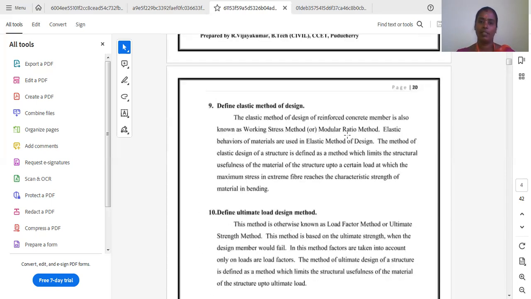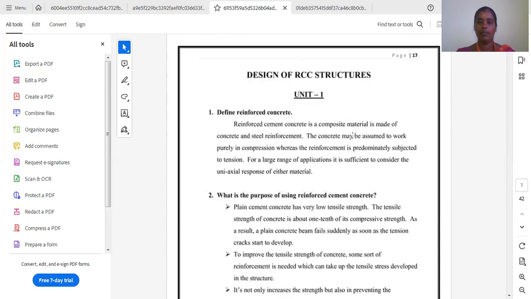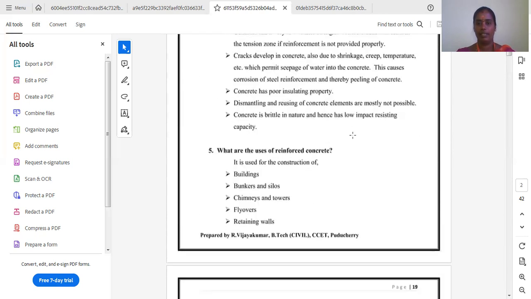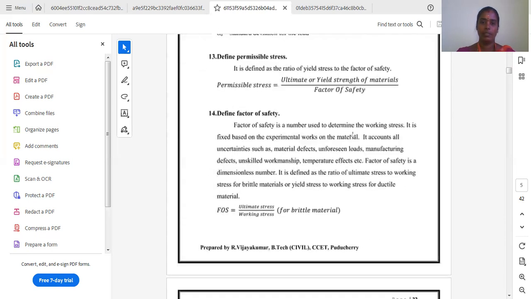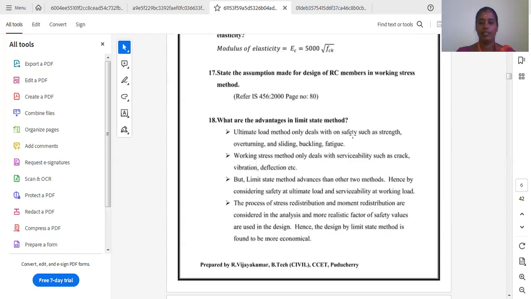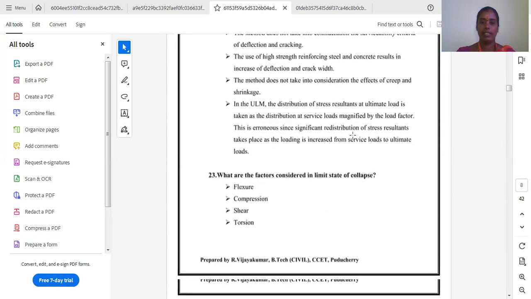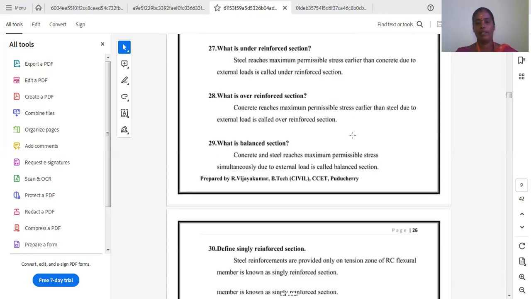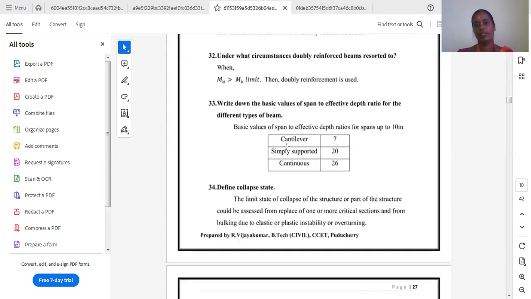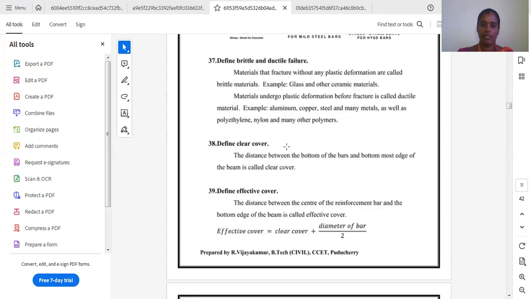Then coming to concrete, as I said, PCC, RCC. Then here, what are the grades of concrete? Grades of concrete we already studied in concrete technology: M20, M30, M35, M25, M40. Like that, we designed some concrete and we studied about that concrete. So what is meant by M and what is meant by 20? M stands for mix and 20 stands for characteristic strength.